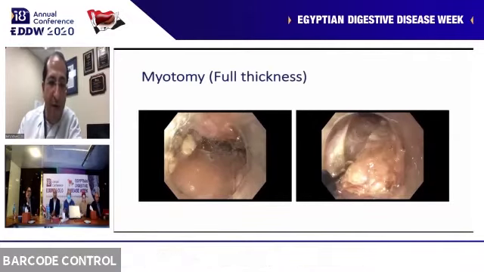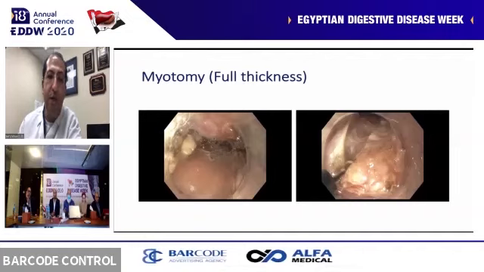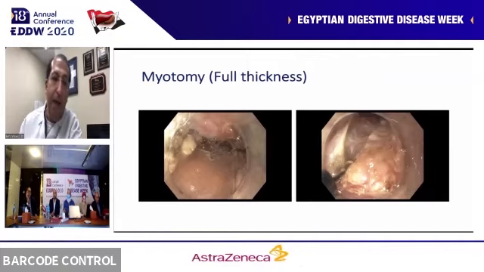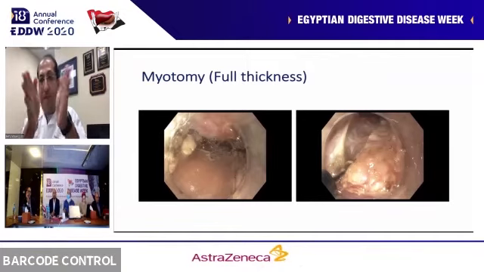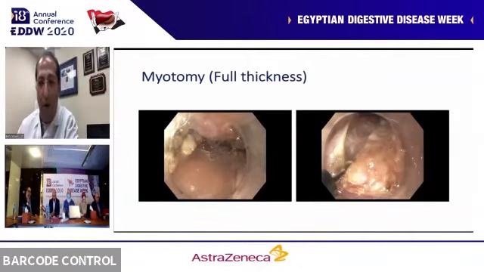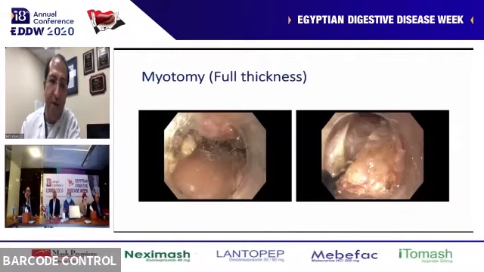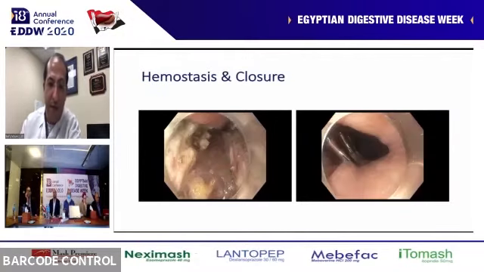When you do a full thickness myotomy, as you see in the picture to the left, I am seeing pretty much adventitia and mediastinum, and probably next to me is the spine. Again, I'm completely away from the aorta. I stayed in my plane. You don't see muscle anymore. The muscle is split open. And as we work, as you can see in the picture to the right using that IT knife, when the muscle splits and you have a full thickness myotomy, you get to see the picture to the left.